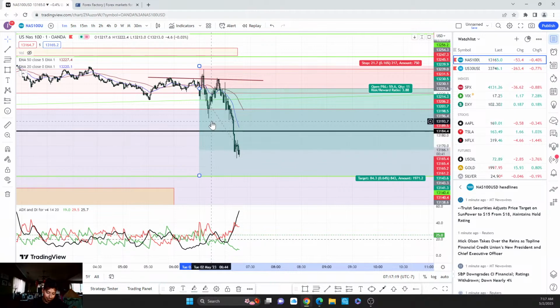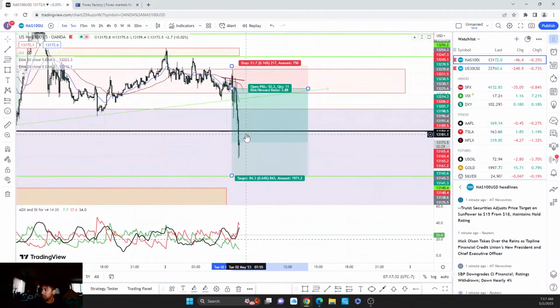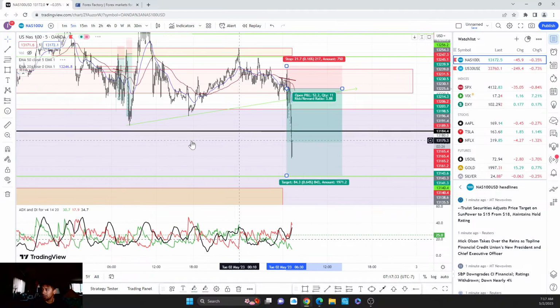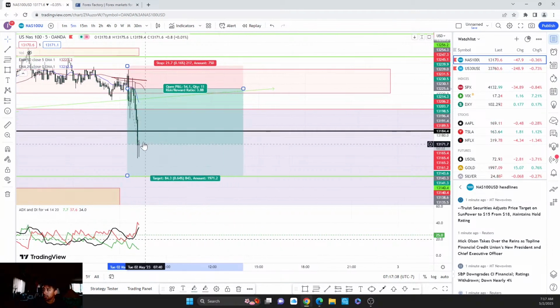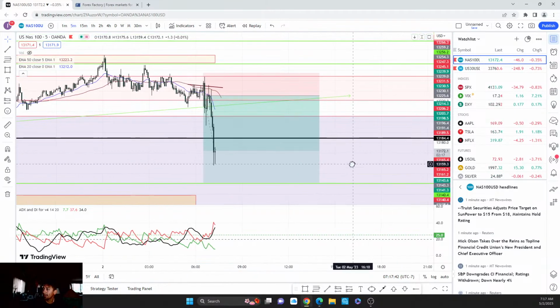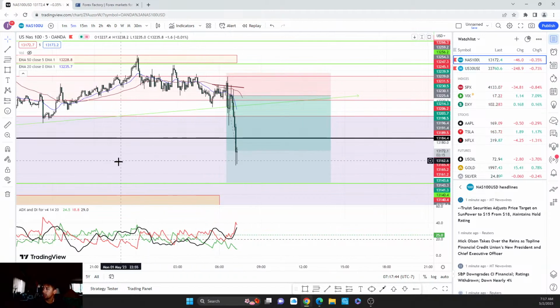But there's more chocolate. Another rejection right there, right? So we can see this area is definitely getting respected and rejected right here, but the trend is saying blow past all this shit. So we're probably gonna see this be used. I mean, it doesn't have to be used as resistance, but I think we will see it used as resistance right here. And then maybe a continuation down. So big time trading, man. Big time trading.